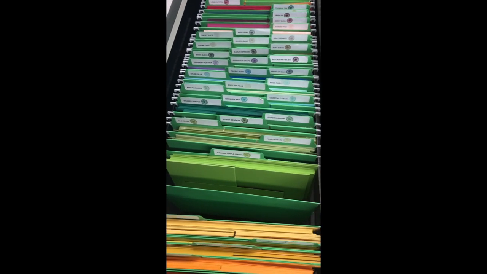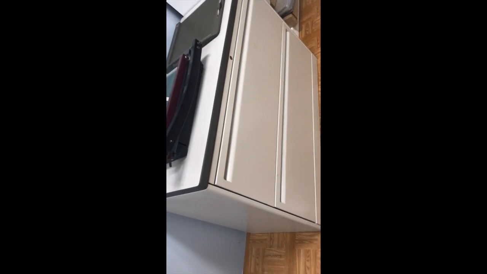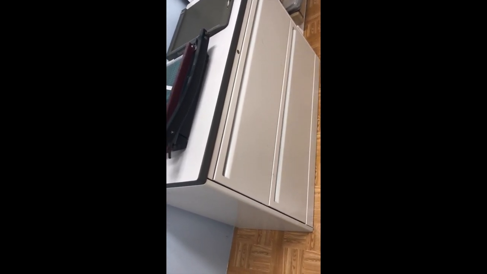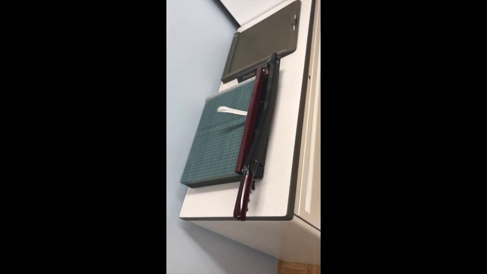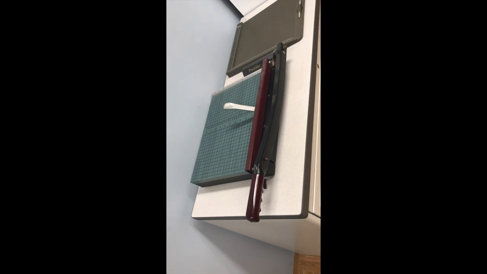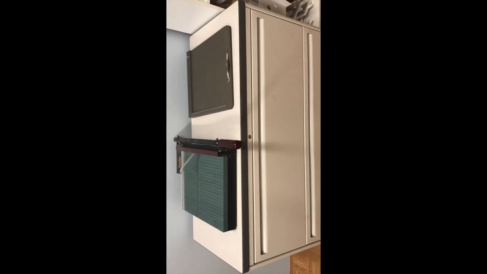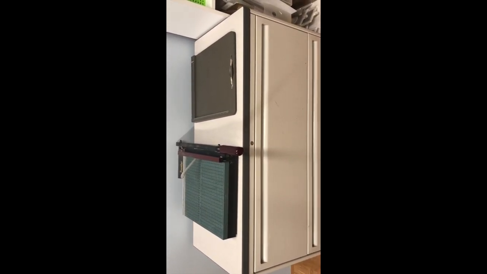Okay, let's close the drawer and I'll just show you the outside of this file cabinet. It's actually a big office one that I got from one of their company stores, as we have a lot of office manufacturing around here. And then on the top, I just have my scorer and my paper cutter. There, I flipped the paper cutter. I had it turned just so the handle wouldn't be in the picture before, but that's what it normally looks like. So it's all ready for me to start cutting my cardstock.